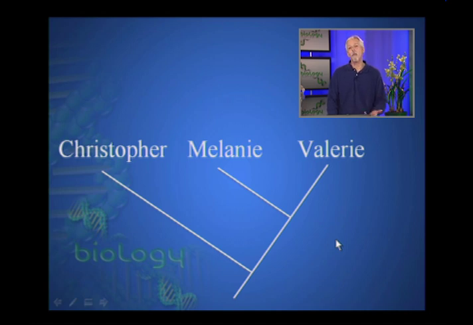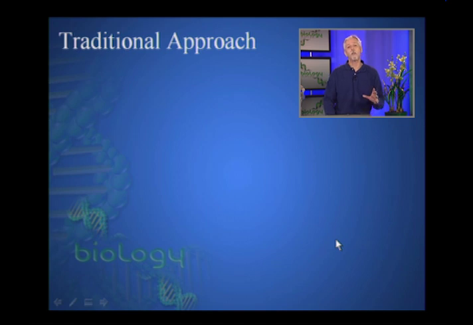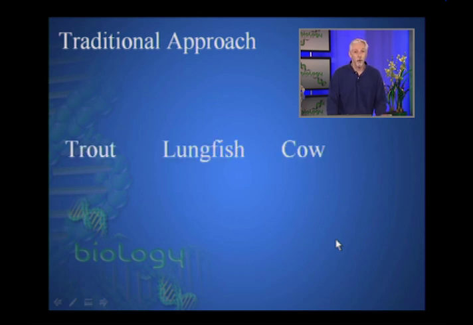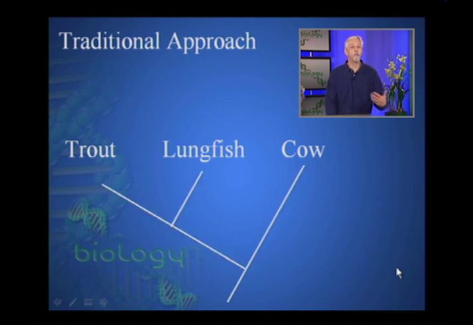So again, we use the same kind of approaches when we look at evolutionary relationships as well. In a so-called traditional approach, kind of the Linnaean approach, if you will, organisms are grouped according to similarities and separated according to differences. So let's take three organisms: trout, lungfish, and cow. And let's say that we want to generate a family tree. Now, this seems pretty easy. I've got a fish, and I've got a cow. So obviously, you'd put the fish together. They should be more closely related, and that would generate a family tree that looks like this. And again, that's very intuitive. It makes a lot of sense. And how could you be wrong with that?